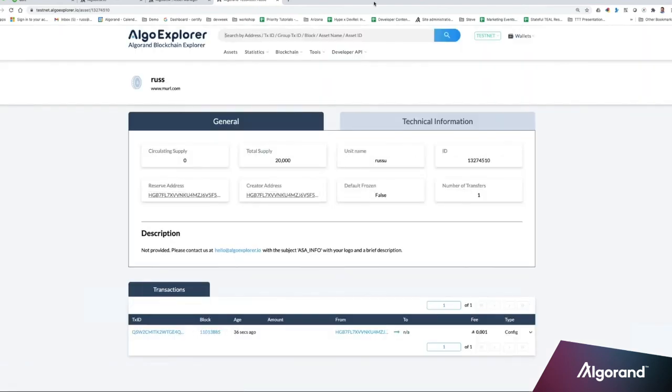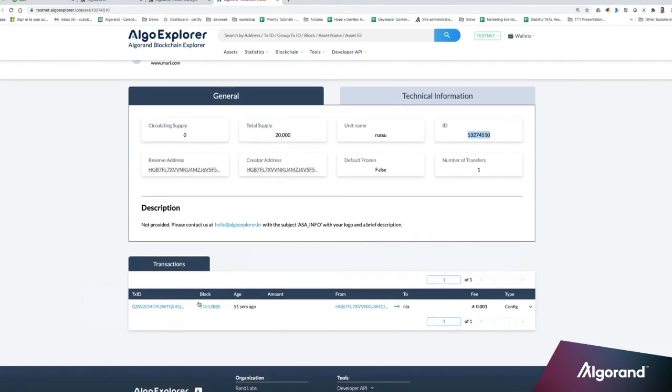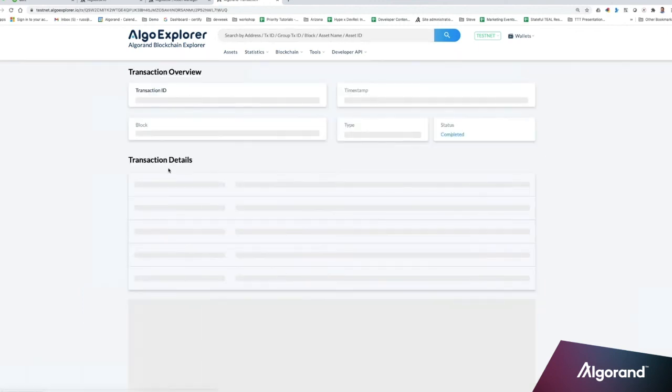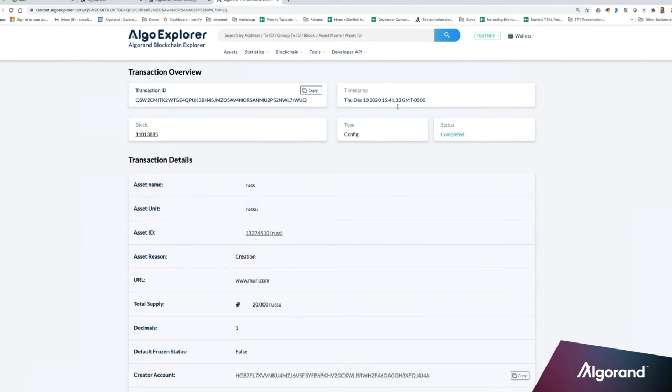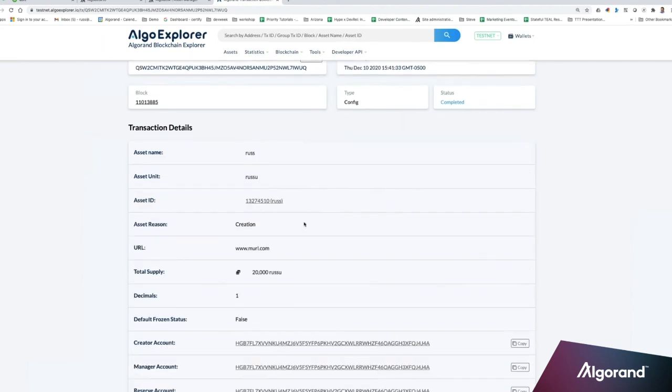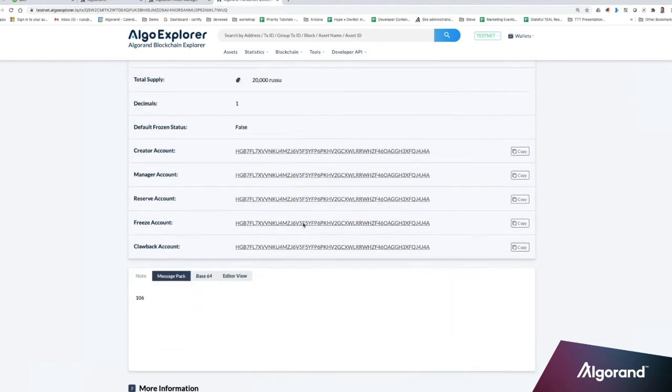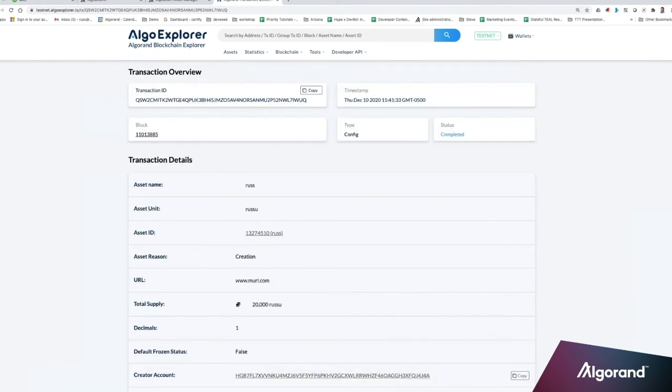So this, hit that little browser button. It brings up Algo Explorer here, and you can see the actual address. And this is the information provided for the unit name. There is the asset ID. That's pretty much it. You get down, there's the transaction that occurred. You can actually see the transaction ID. Click on that. You can see who it was from, who it was to, the date of the transaction, and all the transaction details, right, that were used when creating it. So that makes it a little bit easier.